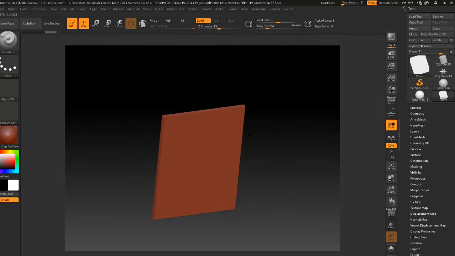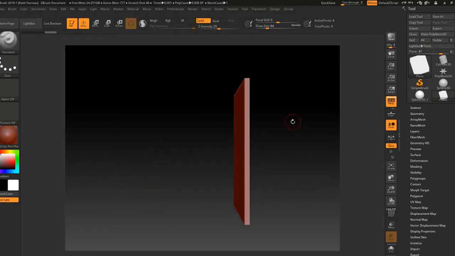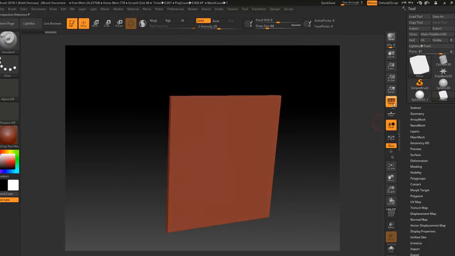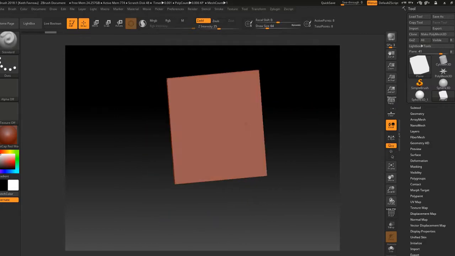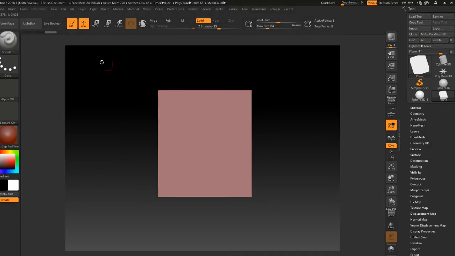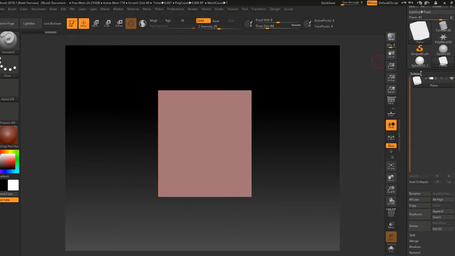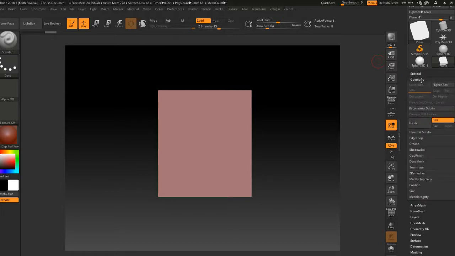Alright. So you want to hit perspective, because this is actually how it's going to look. But you could turn it off. I use it for faces a lot because otherwise it'll kind of give you false information as to how it actually looks. Okay, so this is the subtool. This is just like the object in 3ds Max, but they're divided into tools.